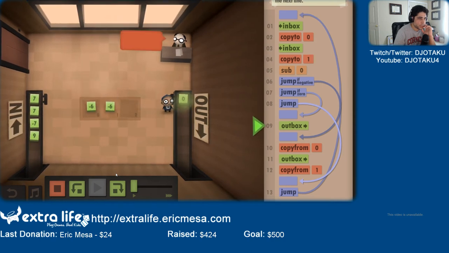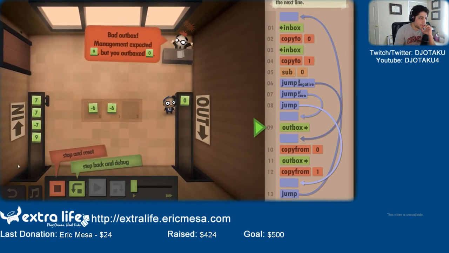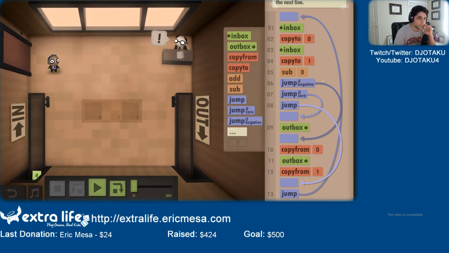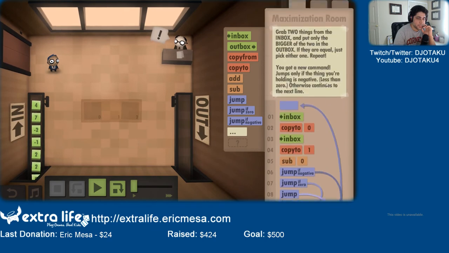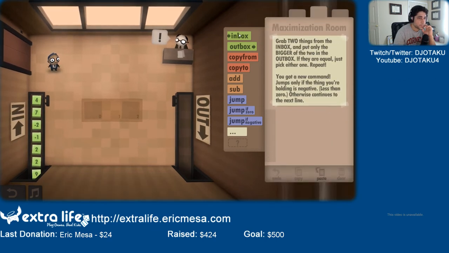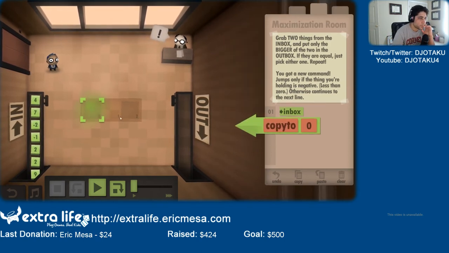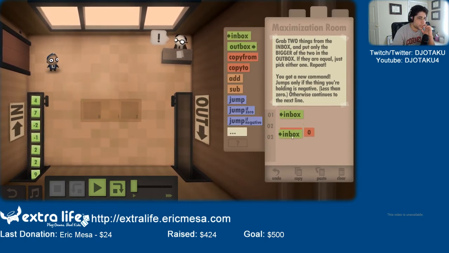Alright. Oh my god. Alright, this has become too complex. Let's start again. Alright. Grab something. Put it here. Grab something.